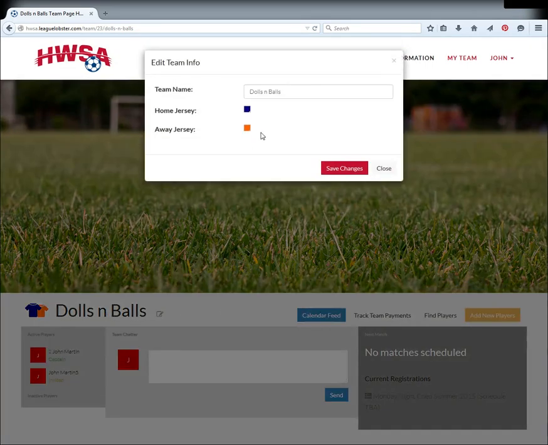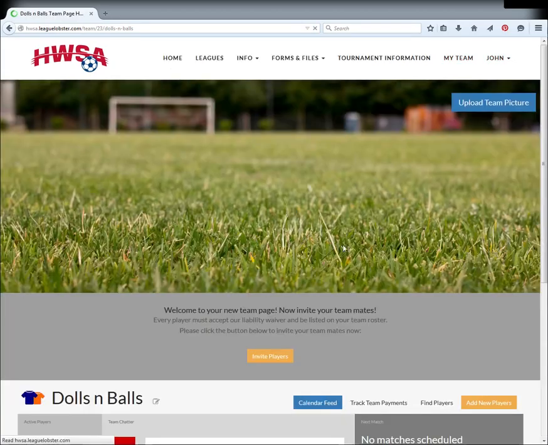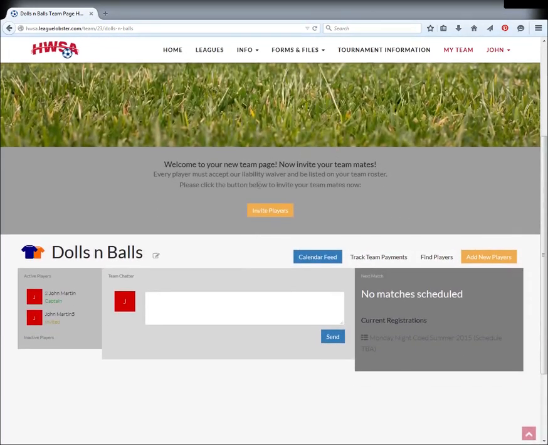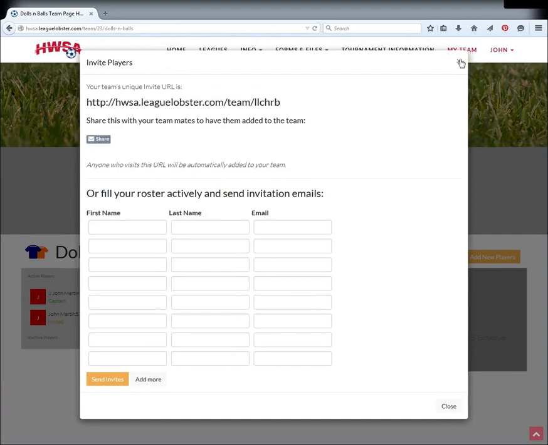You've got your team info. You can change the name, or you can fix the name if we spelled it wrong or missed some punctuation or something. You can update your jersey colors. Every time you save anything, because you don't have 3 or more players, this invite players link is going to pop back up. Invite players will go away once you have 3 or more people, but the add new players will always stay. So if you've got a roster of 15 people but you want to add 5 more, you'll click on this add new players and then you can invite them.